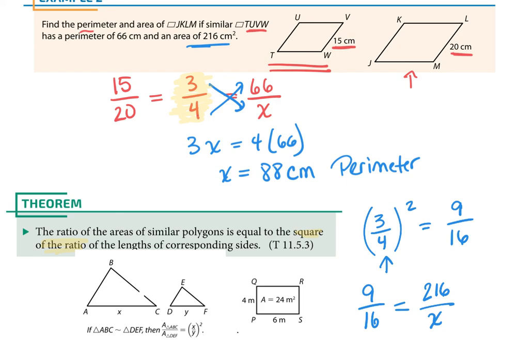All right. And so when you use your cross multiplication here, you're going to get that x is going to equal 384 square centimeters. Because your area is squared, so is your ratio. Because what you've done is you've taken that ratio for 2 dimensions. And so you have to square the ratio. You're not going to use the 3/4. You're going to use the 9/16. All right, you actually have to square it.